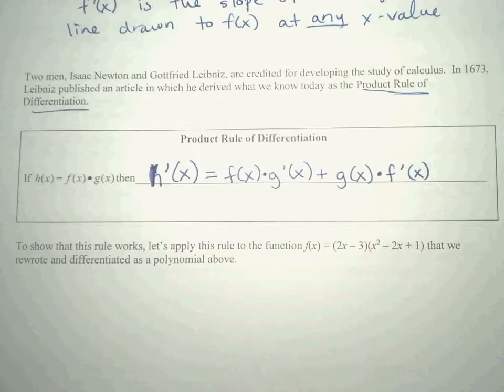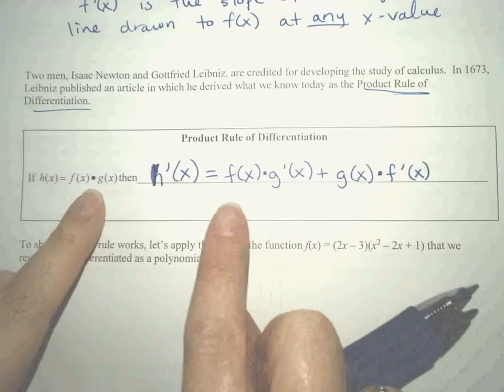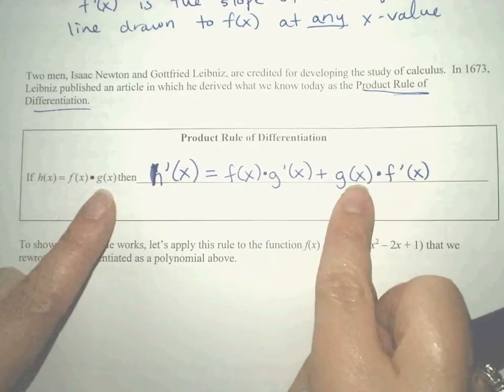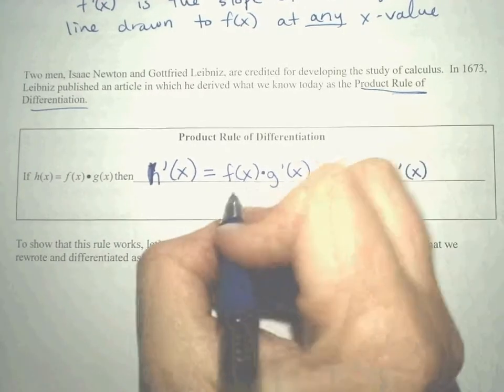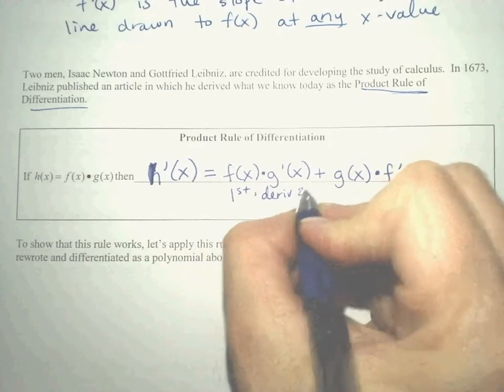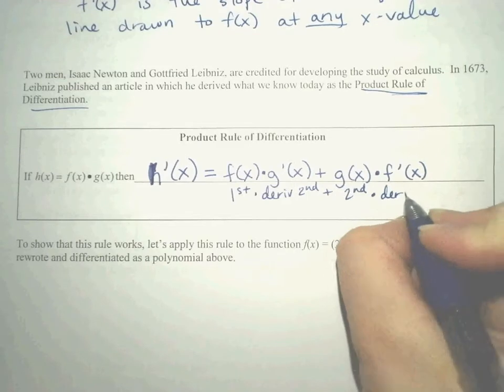Okay, that is your rule in function notation. The way that I say this, and so the way I have it memorized, is in words. I say the derivative of the product is the first times the derivative of the second plus the second times the derivative of the first. That's how I have it memorized in words. I'm going to write that just as an option. First times the derivative of the second plus second, stayed the same, times the derivative of the first.